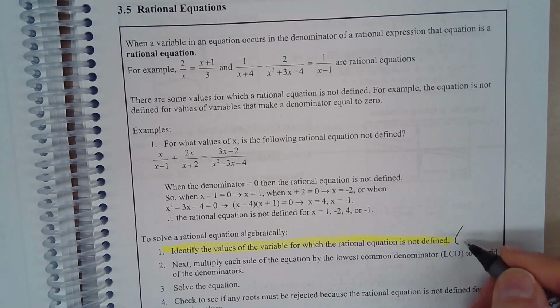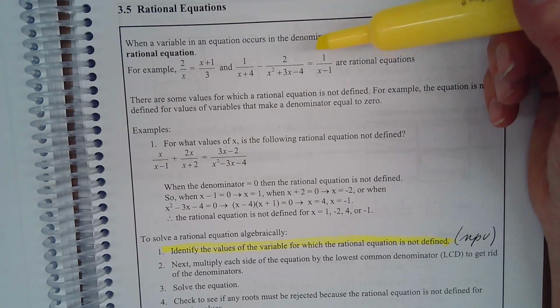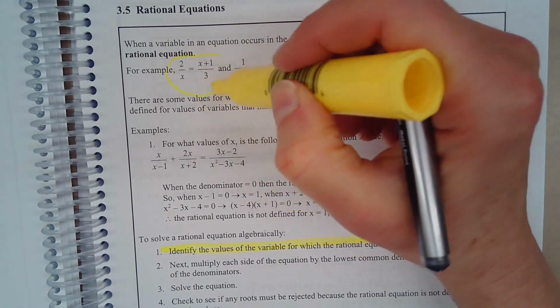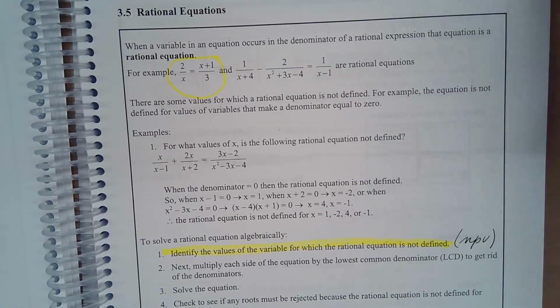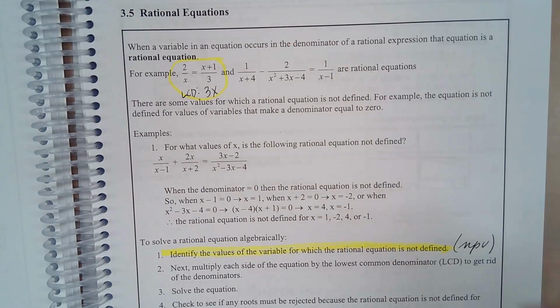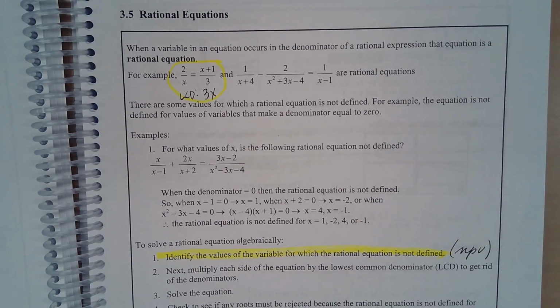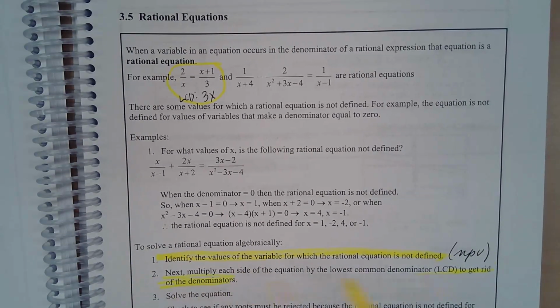You do the same thing. And then you have to choose your LCD. Do you kind of remember doing this? If I look at this baby equation here, what would the LCD be for that equation? 3x. The LCD is 3x. Just like you did before, but maybe it's been a while, we use the LCD in a unique way. We multiply every term by the LCD, because what that does is it gets rid of your denominators. And we'll see that in a sec.